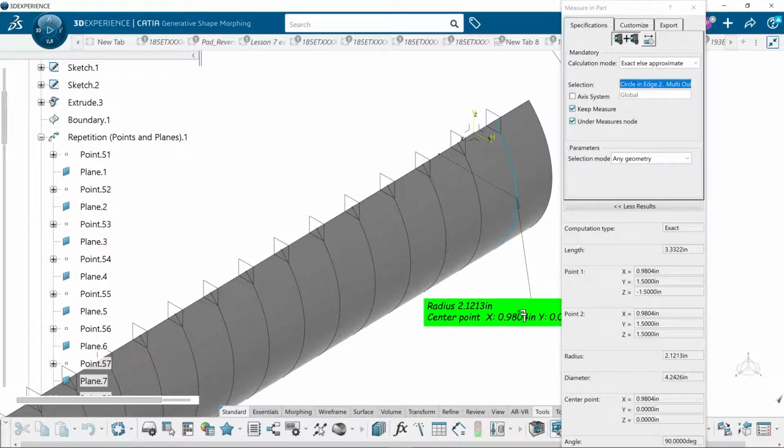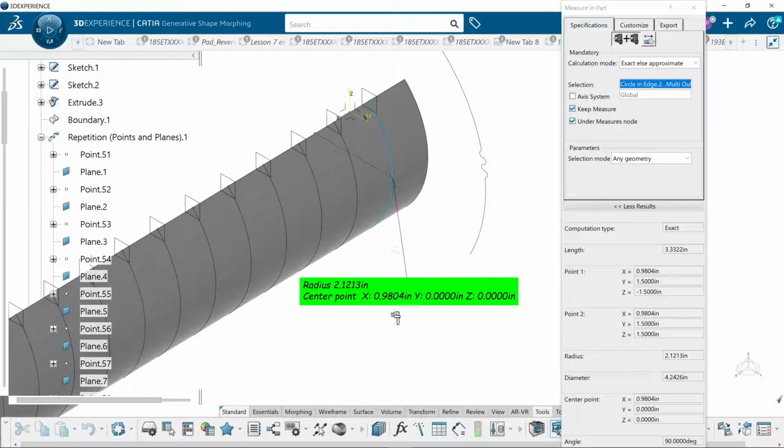If I get a radius value, I know I'm good, because now I know that this is just one constant radius. So I'm not going to have any issues with that. That's as smooth a curve as CATIA is going to be able to make. And if it can't machine it, there's nothing I can do to make that curve better. We have to redesign or do something different, because that's as good as I can make it.